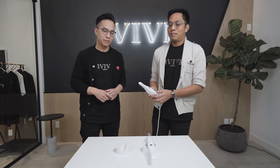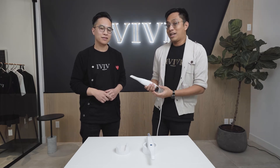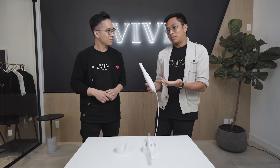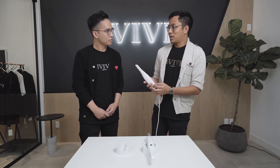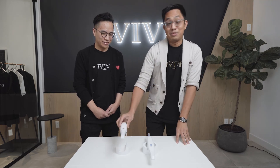So three points basically: size and form factor, autoclavability and sterilization, and the applications that bring huge value to your scanning capabilities. Also, for both myself and Jason, there might be other people using the scanner beyond the primary clinician — like assistants or hygienists — and it's quite easy to use. We literally just scanned with Jason a little while ago, and he'll touch base on his experience scanning for the first time with the i700 unit.